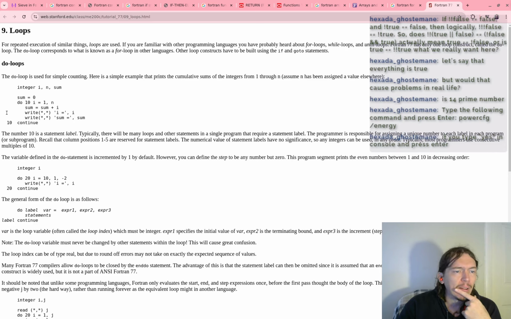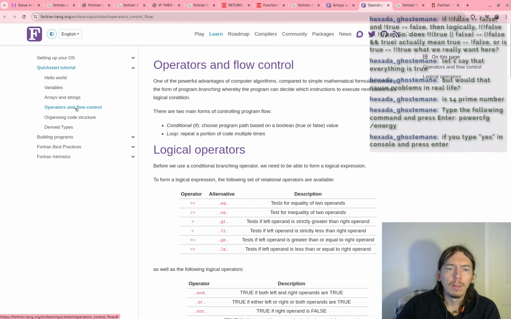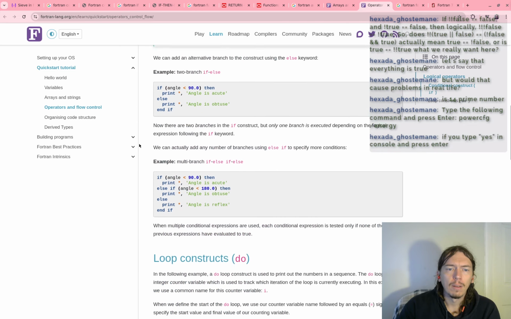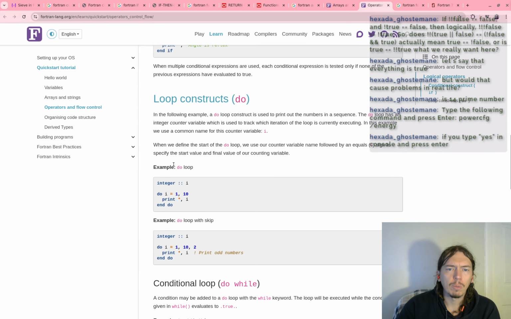Oh, really? Okay, fair enough. Okay, so this one skipped the label, right? Yeah, let's skip the label.